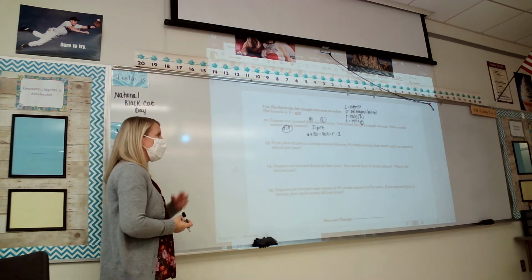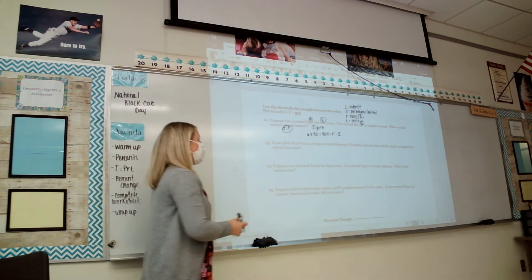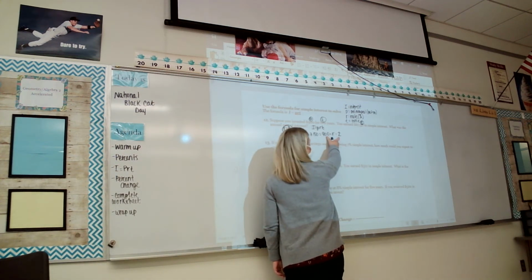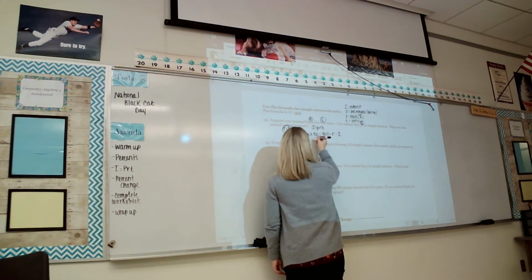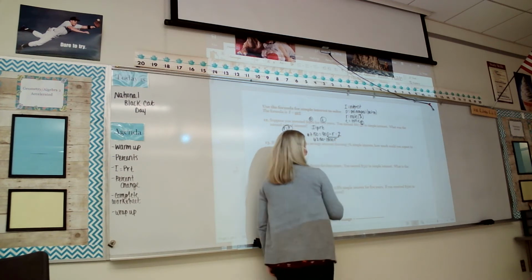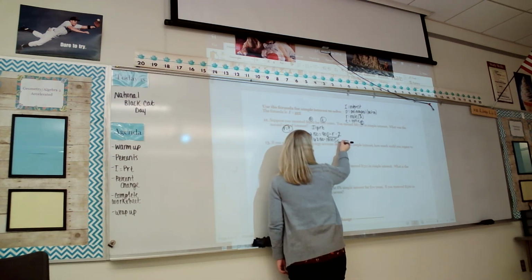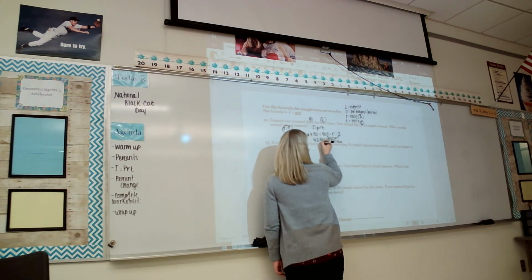So I have to do a little bit of solving. My main goal is to figure out what R is. When I'm solving this, I can combine like terms over here because order doesn't matter for multiplication. So I can do the 900 times 2 right now. That would give me 1800 R. And then I could divide both sides to get R by itself.